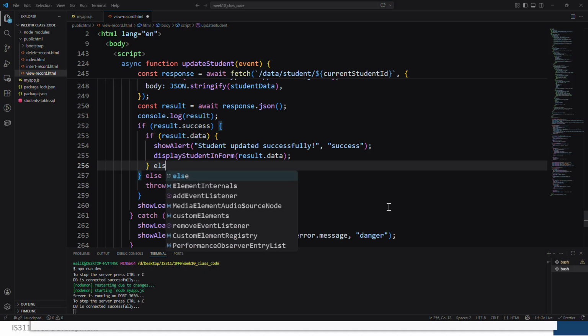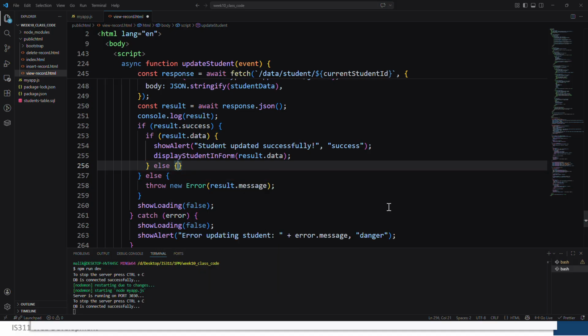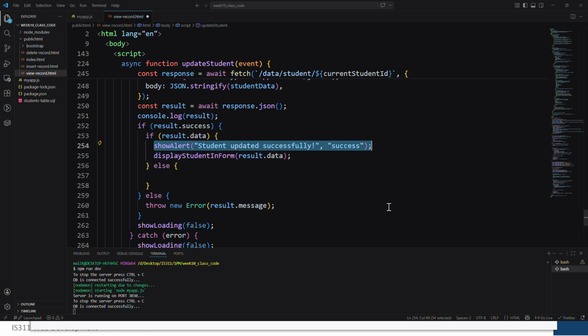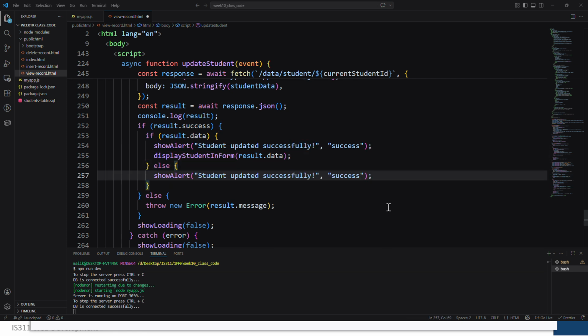In the else part, if the data is actually null, then rather than showing this, I will say it is a warning message: the student is not updated, and accordingly we need to send that warning message.